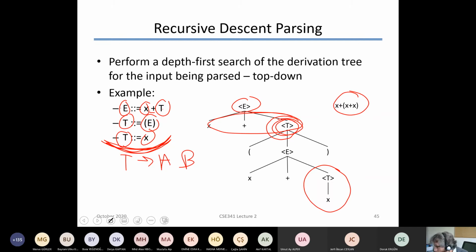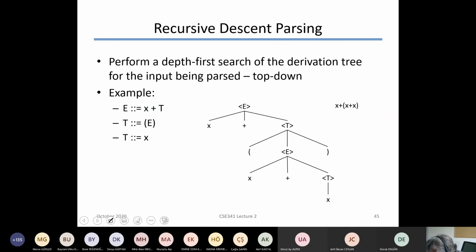You cannot say, okay, I'm going to check the input, and at every step I'm going to come to, let's say here, let's say I am at this stage, how do you check a partial form, x plus parentheses expression, close parentheses? That's it, right? How do I check this with my input? My input was this, right? How do I check it?